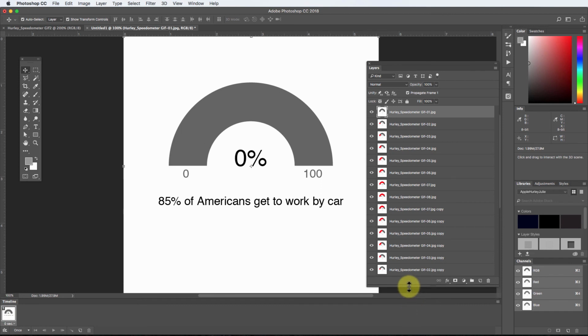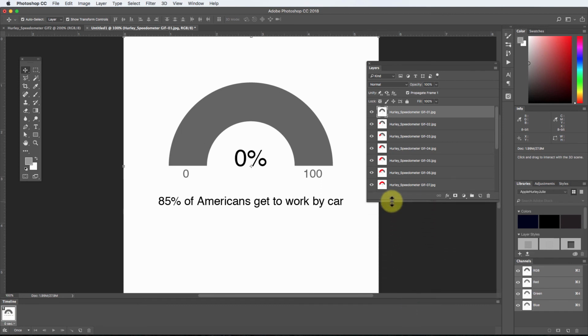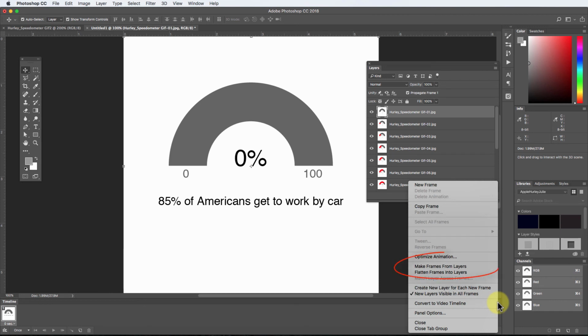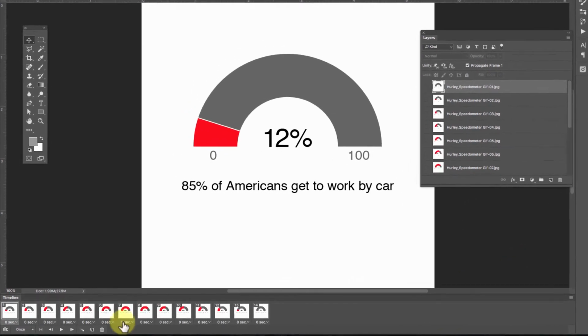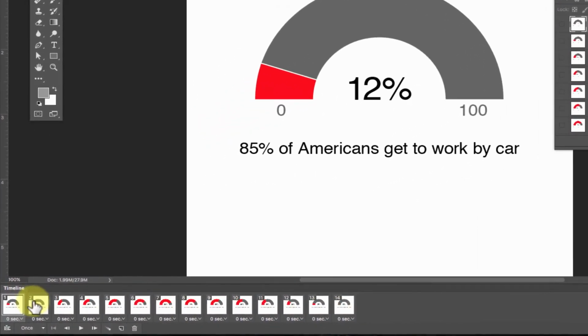I'm going to raise my layer panel up a little bit, and I'm going to go to my bottom right hand corner of my window, and you'll see the timeline has a panel. On the upper right hand corner of that panel is what looks like that notepad that you'll find in many of the other panels, which is your options area, and I'm going to go where it says make frames from layers. Click this, and now you'll see all of my layers.